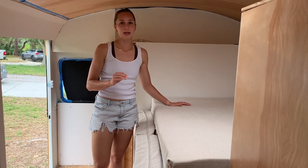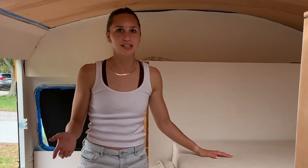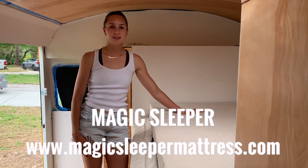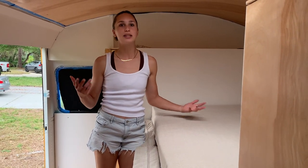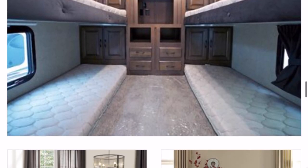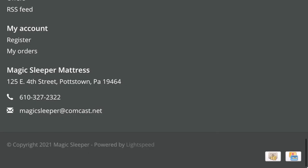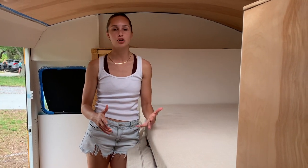The even bigger problem that we came across once we had the bed figured out - we were like, how do we find a mattress that's ever going to work for this? We're going to need something custom made. That's why we're really excited to tell you guys about our first partnership with a company called Magic Sleeper. We contacted Magic Sleeper, who works out of Pennsylvania. Magic Sleeper does custom mattress tops for RVs and mobile homes, as well as your regular average beds for home. They can do standard bed sizes, custom bed sizes, create their own covers, and cut the foam to size that you need.